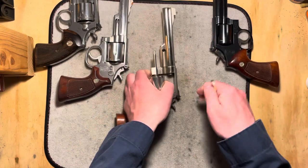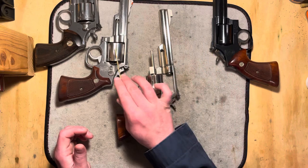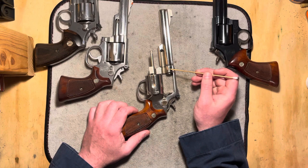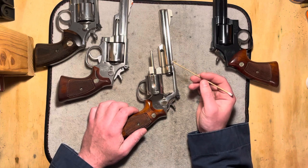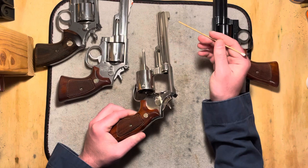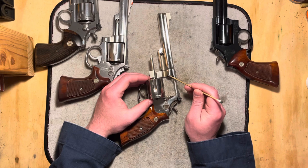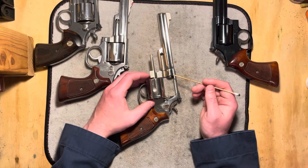That means that in addition to these already being weak — which is a holdover from .38 Special days where it really didn't matter — these are .357 Magnum intended not to be fired with a lot of Magnum ammunition. Now you have a .357 Magnum in a time period where shooting Magnum loads frequently is becoming more common, and you've got additional weakness beyond what was even considered acceptable for .38 Special. You've got a higher pressure, higher energy cartridge working against a weaker forcing cone than even the .38 Special in the Model 10 was intended to deal with — the worst of both worlds.